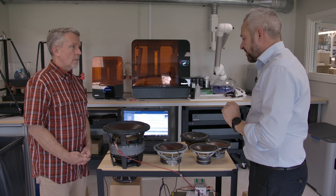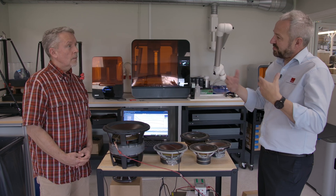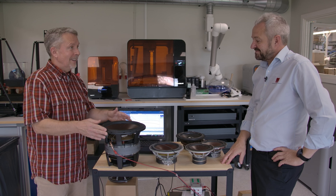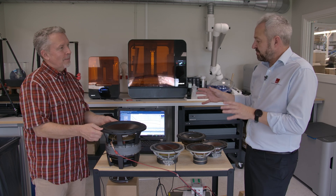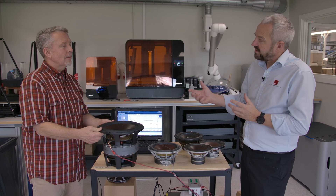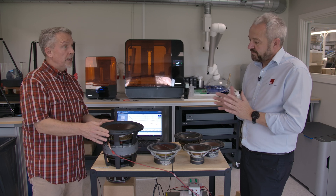And the good thing about the EpiCore, where we don't have this technology, is that we got some of that way by raising the ambitions from what we learned with the Kore — so that was sort of an inspiration for aiming for much more ambitious goals, and we achieved that. What I like is it's one thing to talk about something, it's another thing to show it — and that demonstrates it. This is not a proof of the total thing, but we have been on the lookout for other approaches to showing the effect of SMC. And when I think about how much people care about amplification and matching with their speakers, this has to be addressed at the speaker level before anything else.